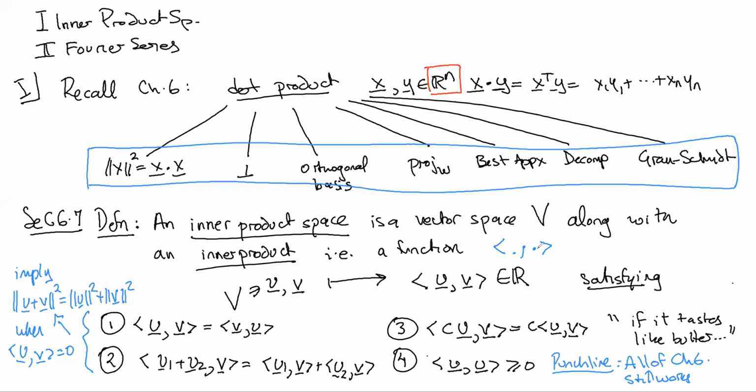So given a vector space, you can define a function denoted by these brackets. It's not the dot product, it's the inner product. It's anything with these properties. So let me show you some examples of inner product spaces and inner products. Somebody asked, is this for real vector spaces? Yes, this is all for real vector spaces. Scalars are real.